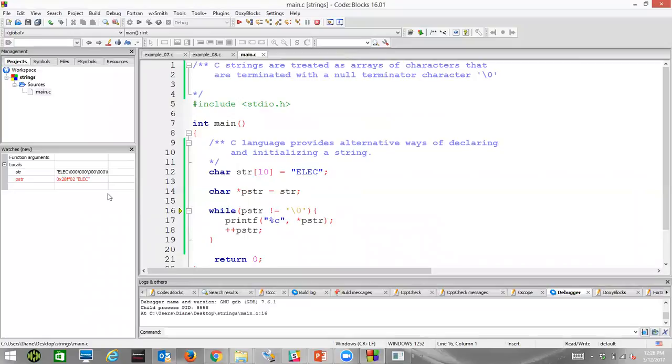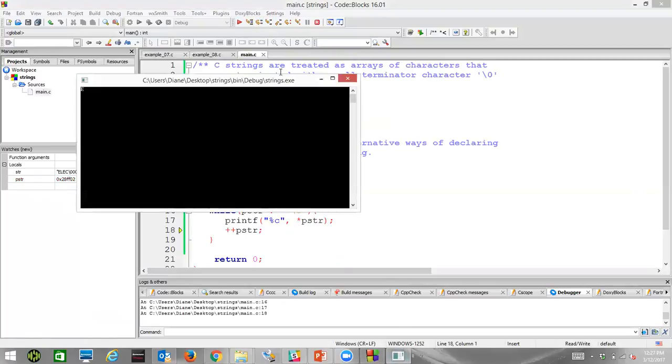All right. So here we've got our string that we had before with ELAC. It's null terminated. Notice that the pointer to string points to this string. The watch window here in the debugger is showing us the first few characters of the string it points to. But we're saying while ptsr is not equal to 0. Well, its address here, we'll take note of 28ff02. So I'm going to say next line. Next line we print out, we can pop this up, we can see we printed out the first character.